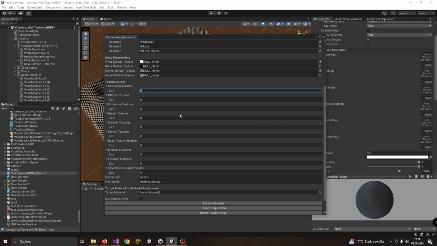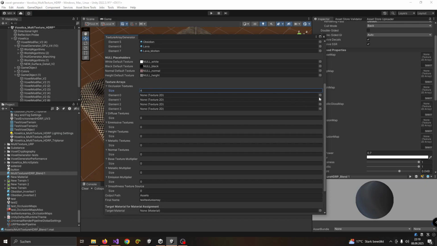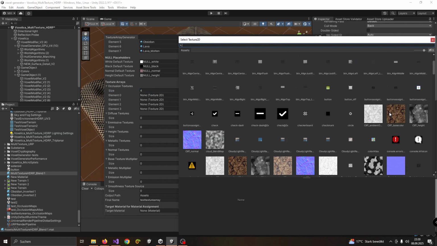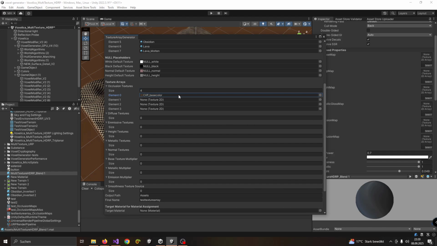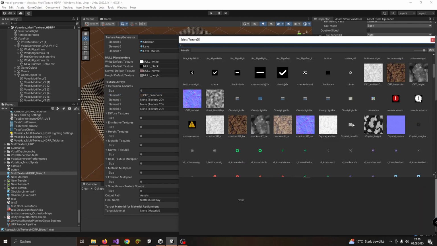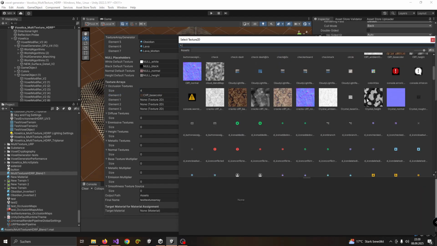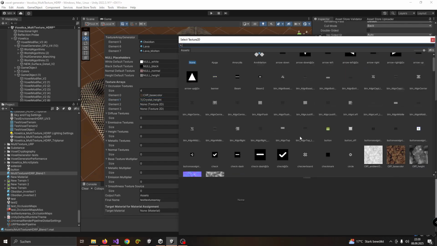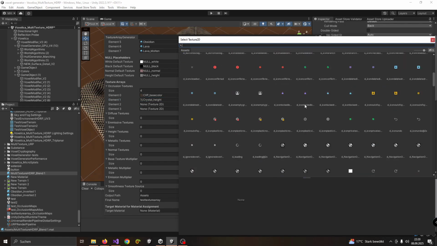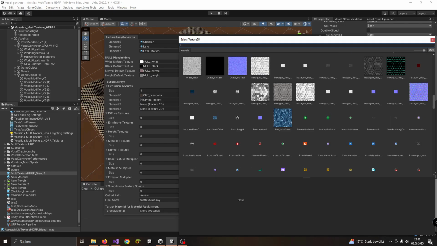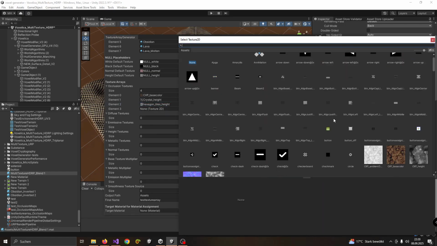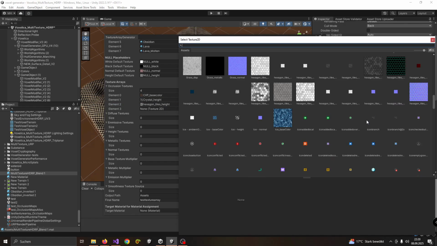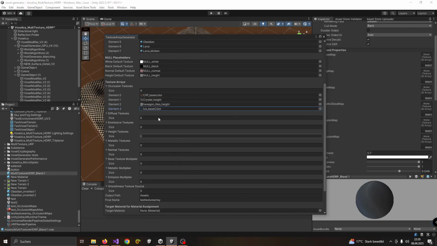In this case, I say I want to create 4 layers with 4 textures. The first layer will be this texture. The second layer will be this texture. The third layer, I take now whatever we want. It's this. And the fourth layer is, let's say, this, for example.